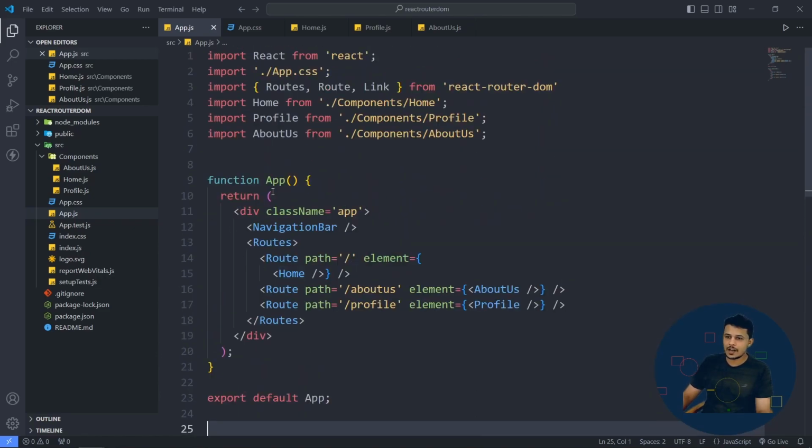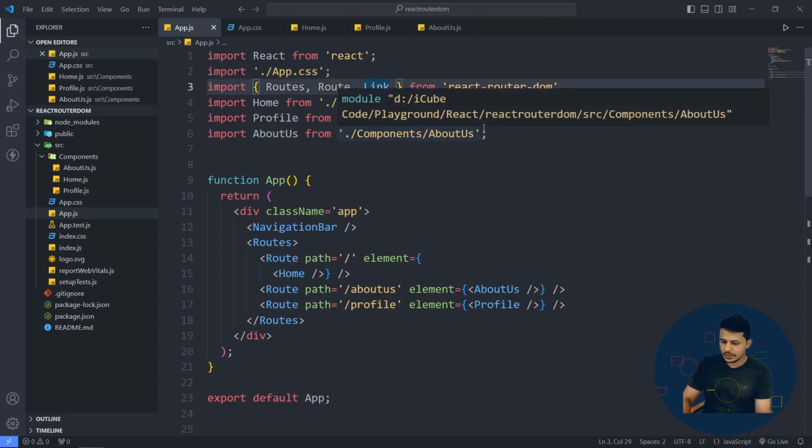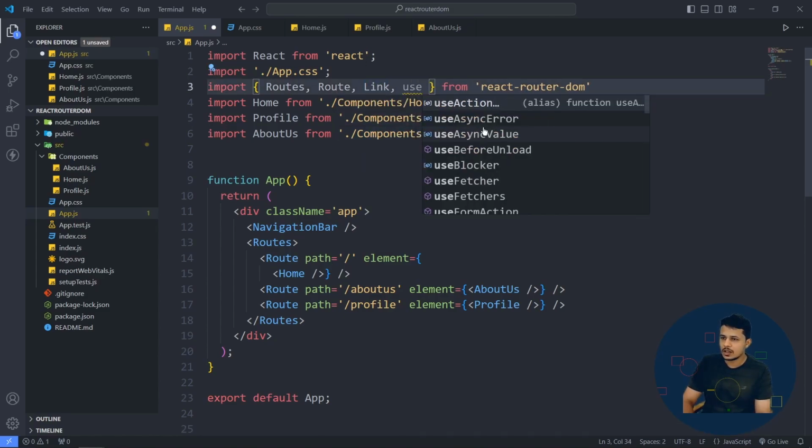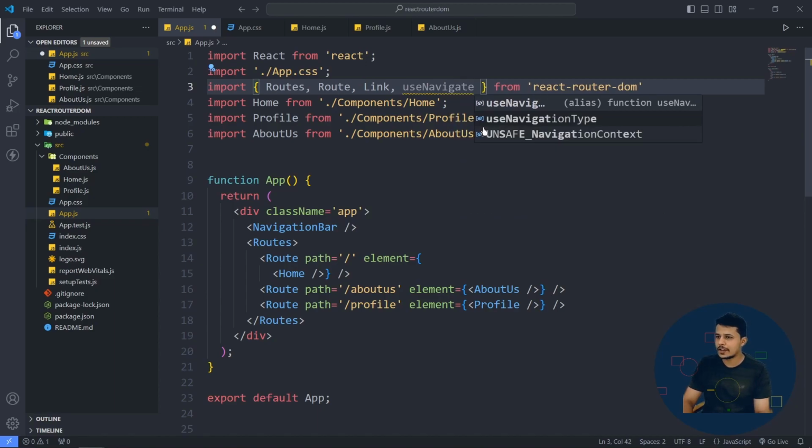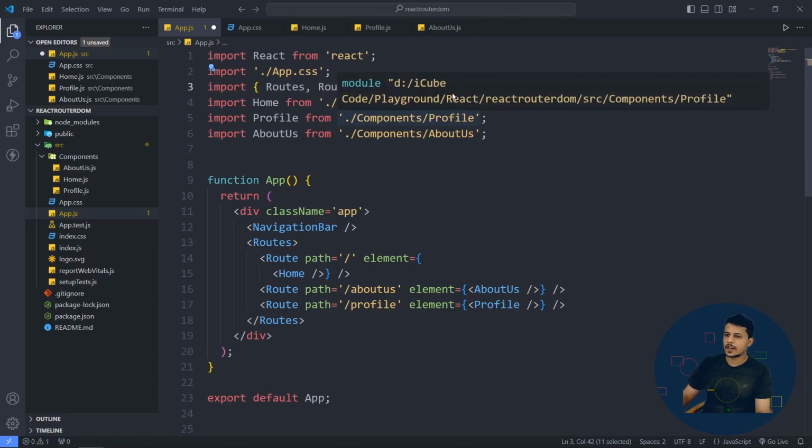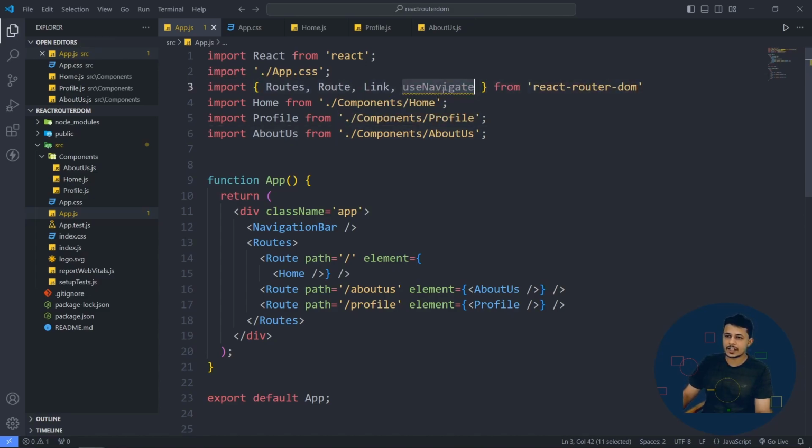One more way we have. I'll show you useNavigate. useNavigate is one of the hooks, a custom hook provided by React Router DOM. Using this also we can navigate.